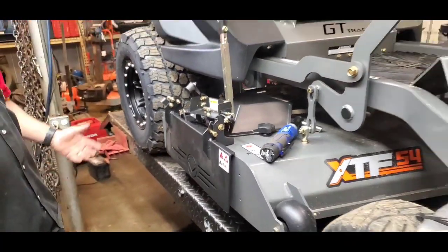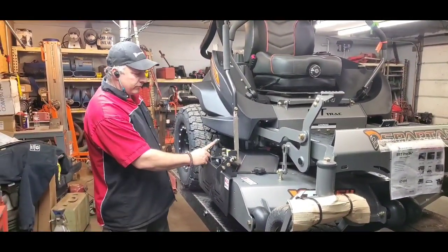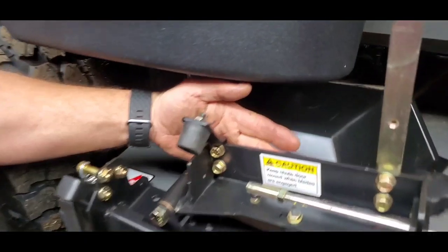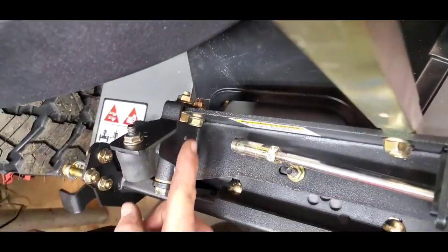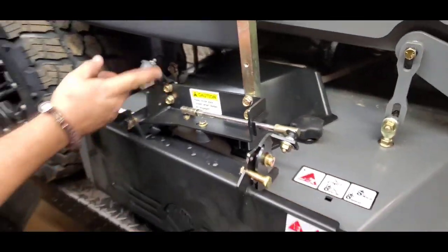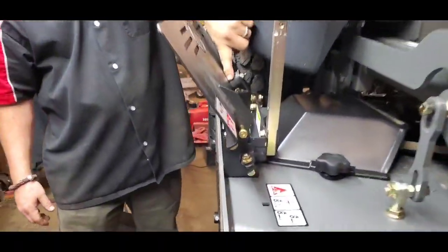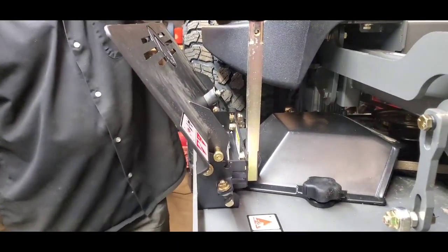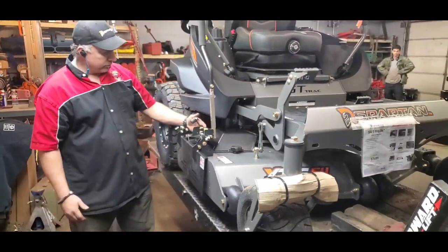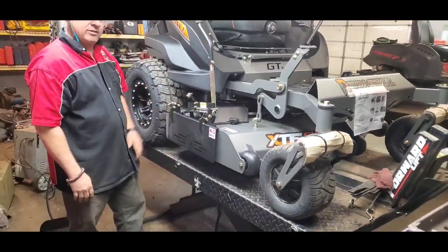We're installed, completely done - a pretty quick install. The two differences you're going to run into: on a 54-inch deck, your bracket for your bumper goes on the back side of your shield. If you're dealing with a 48-inch deck, bring this bracket to the front. That allows when this shield opens up it's going to hit this bumper and hold it - that's what that's for. For the 54 and 48-inch decks your handle goes up front. If you're dealing with a 61 or 72-inch deck, this handle comes to the back and it completely eliminates that bracket.